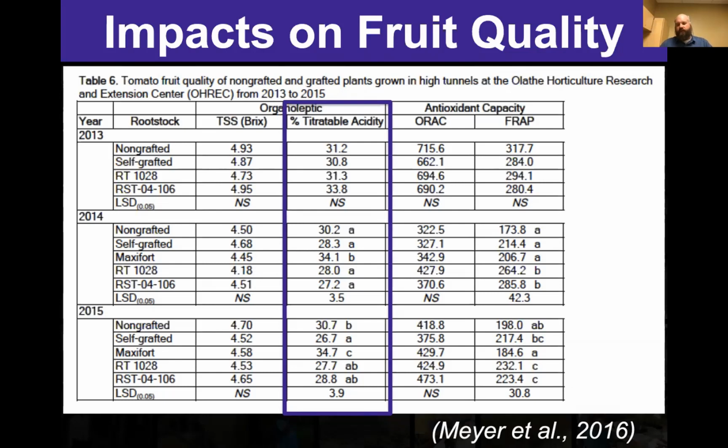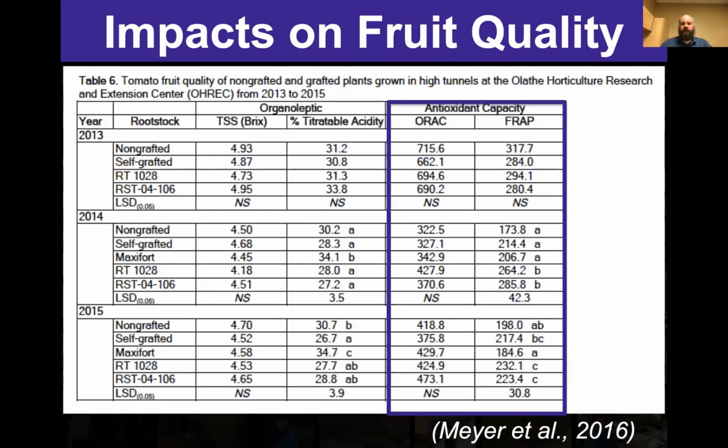When you talk to post-harvest physiologists, and I do that a lot, about flavor, one of the things that's really important for tomatoes is the ratio of sugars to acids, right? And that's, as a human being, one of the ways we interpret flavor, is that ratio of sugars to acids, right? And so the higher acidity fruit will affect the flavor some, and it's something we need to keep an eye out for.